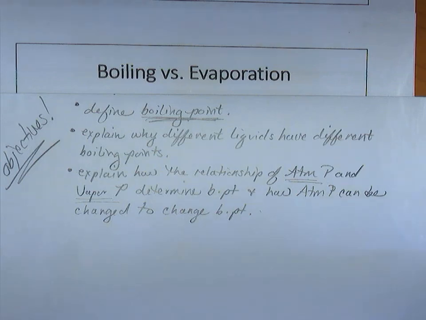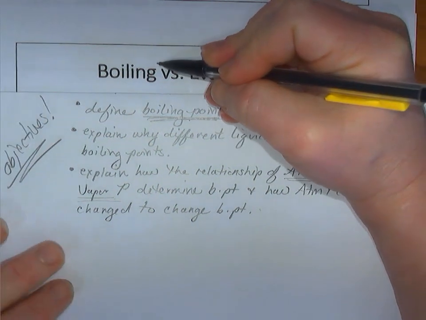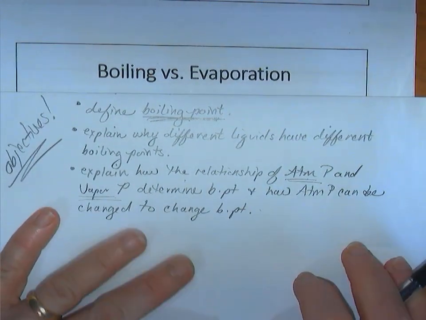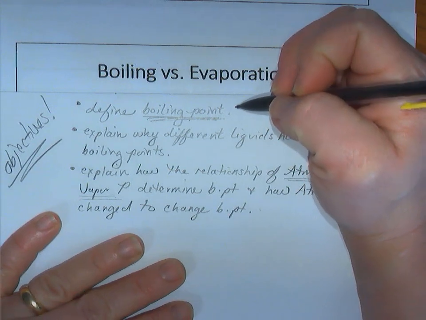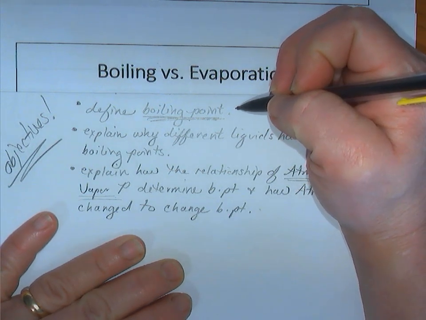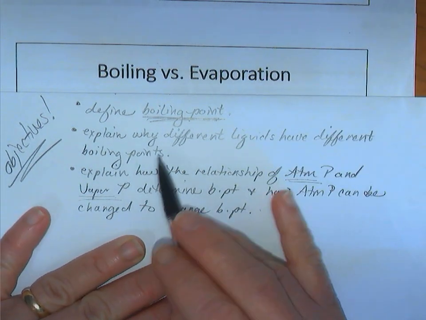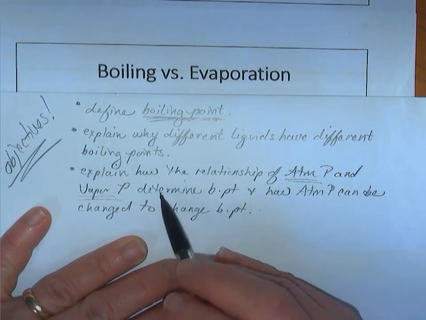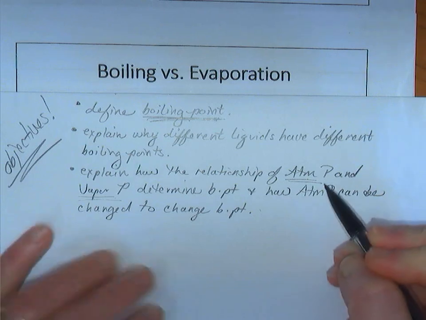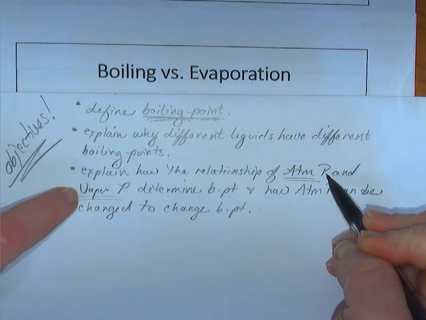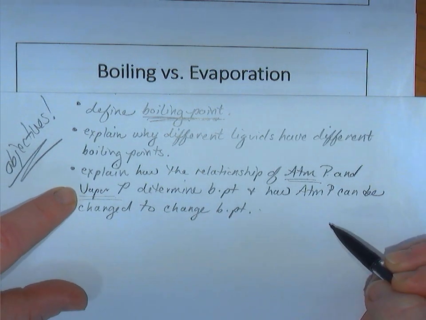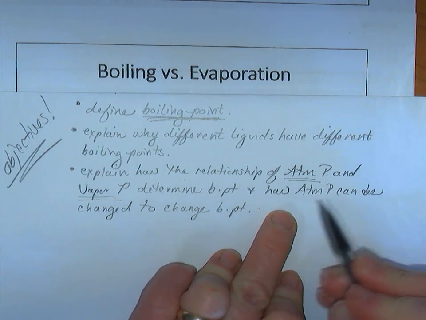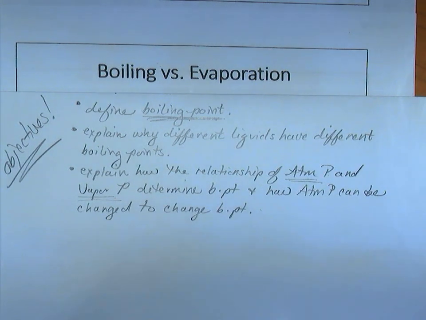Hello students, this video will more in-depth focus on boiling. As a result of this video, you will be able to specifically define and explain boiling point, be able to explain why different liquids have different boiling points, and know the relationship that atmospheric pressure and vapor pressure play with boiling, and how with varying atmospheric pressure you can actually determine the boiling point of your liquid.